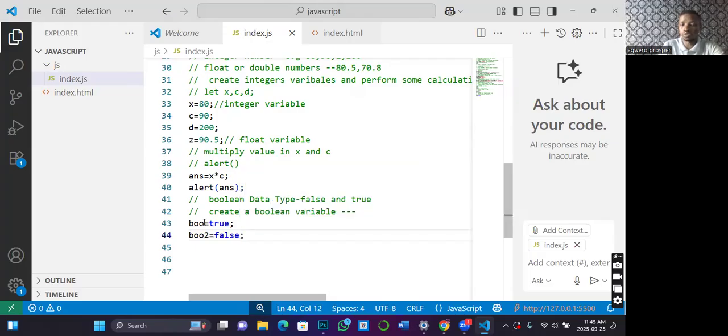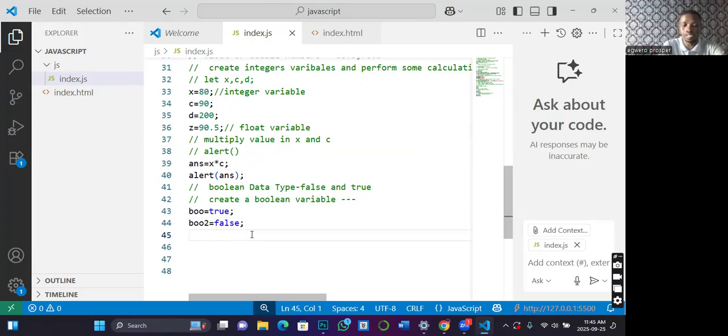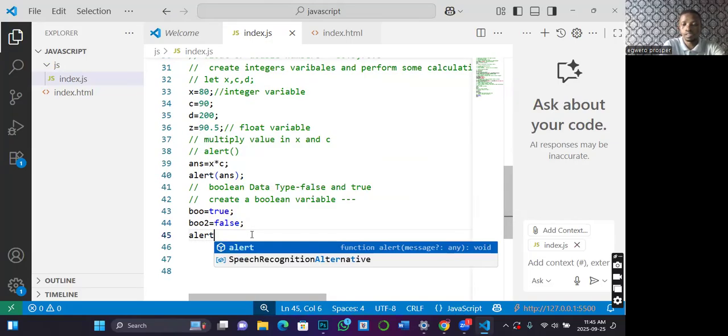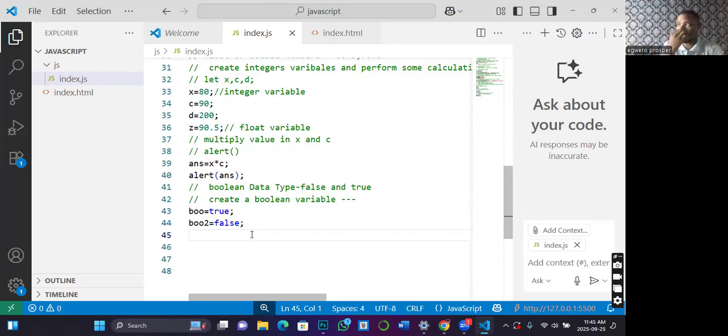We did not quote this, but if I say alert, let me use another. This is how I'm explaining the JavaScript display output. So the question, let's also add this.